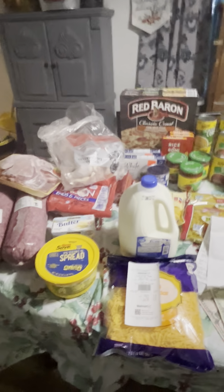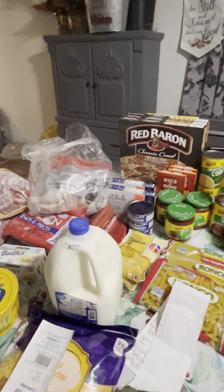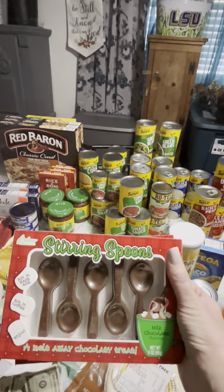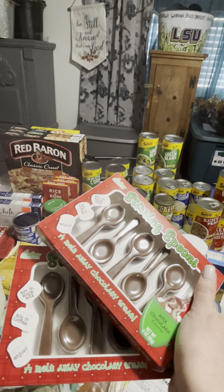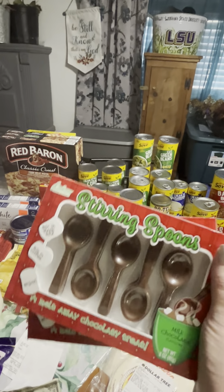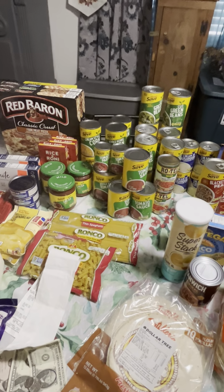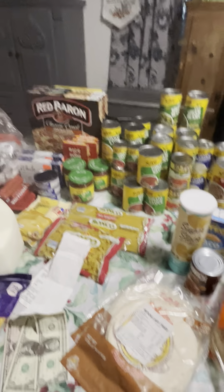Another idea that I had is when I go in Dollar Tree, I will look in the food aisle just to see what they have. Here is an idea. It's right after Christmas, so these were half off, 63 cents for these. What I can do with these is chop them up and use them for chocolate chunks in chocolate chip cookies or in muffins if I want to. A lot cheaper than buying a bag of the Nestle or whatever it is.